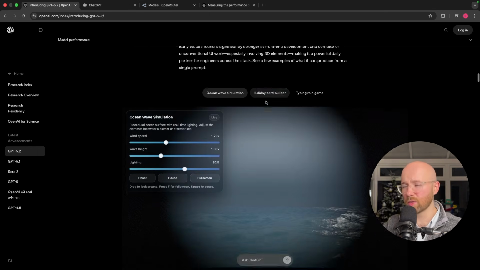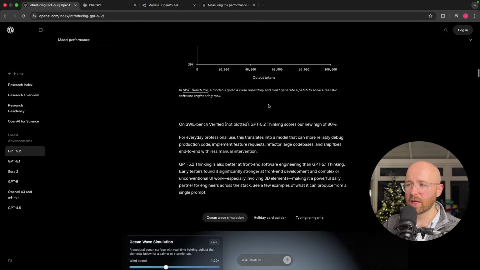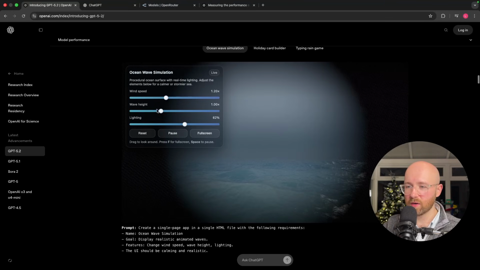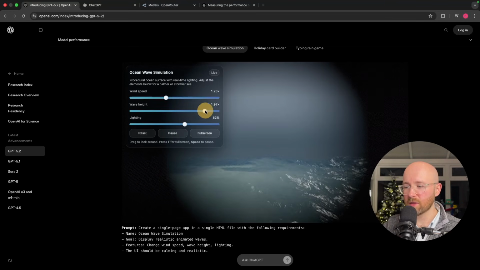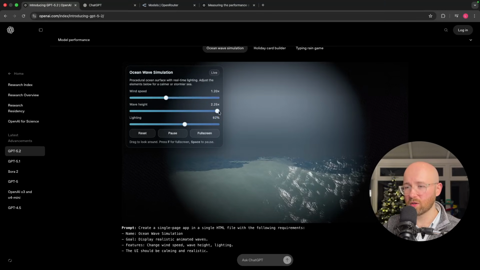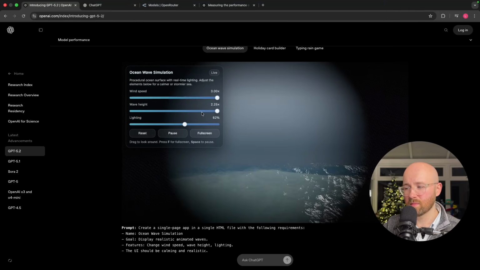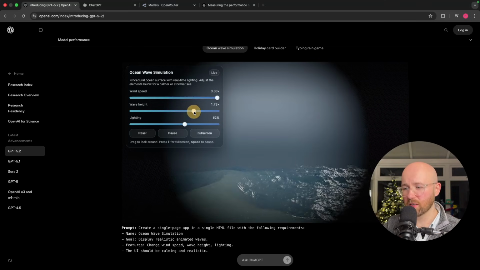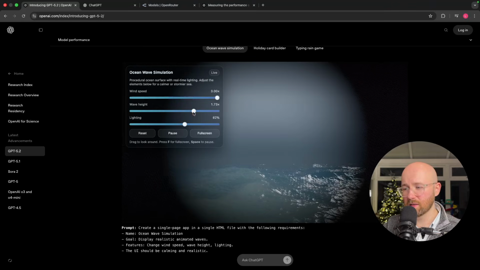Let's scroll down. So, some of the different ways that this is actually working in code. Some of the examples is an ocean wave simulator. So, very cool. Let's see. Wave height. We can change the height of the waves. Does that look like real waves to you? Or does that just look like more water? Doesn't look legit. Not to me. My eyes don't see that as legit. I mean, down low, you can see that it looks quite legit. Speed it up. This all looks real, but as soon as we increase the height here, it doesn't look legit.